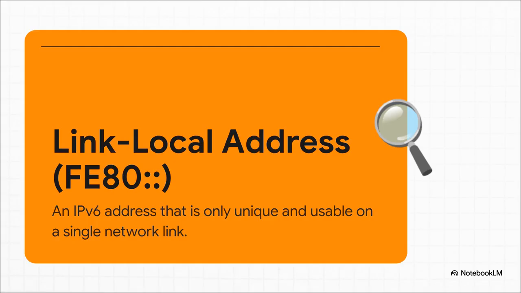Okay, so this whole idea of being super precise goes from best practice to absolutely mandatory when we start talking about IPv6 and its link-local addresses. You've seen these before, the ones that start with FE80. You gotta remember, these addresses are special. They're not meant to be unique across the whole internet. They're only guaranteed to be unique on a single wire, on a single network link.